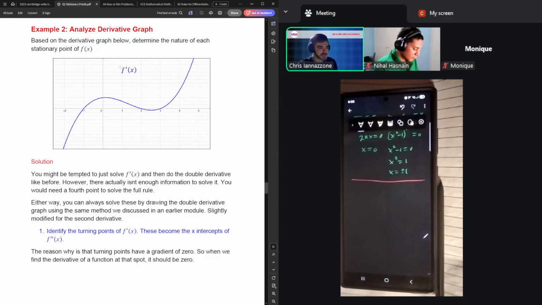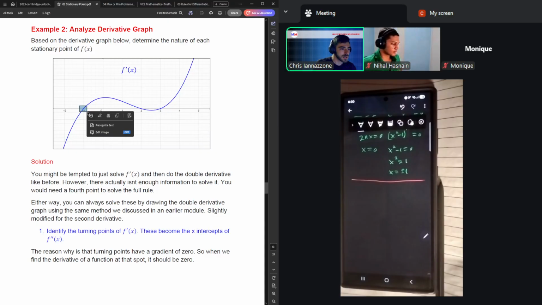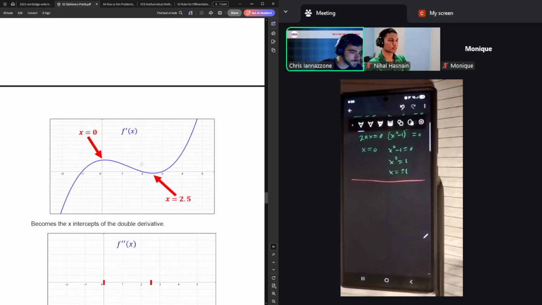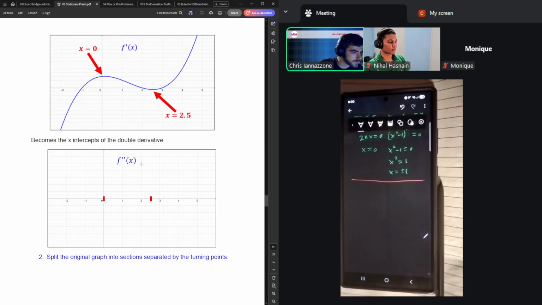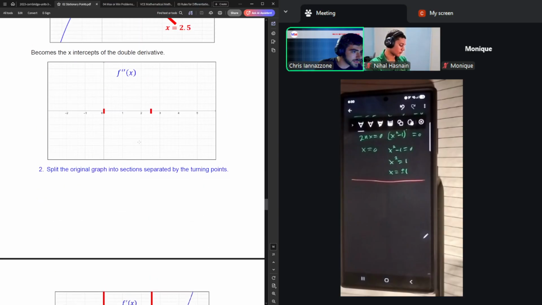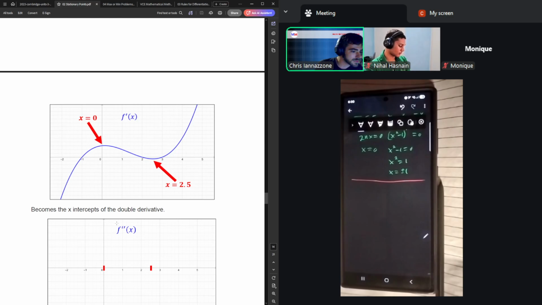First things first, because this is an f' derivative graph, all of the x-intercepts of it are going to be the location of those stationary points. So we know off the bat that whatever f(x) was, the original function, it's going to have stationary points at -1, 2, and 3, because those are derivative equals 0 spots.